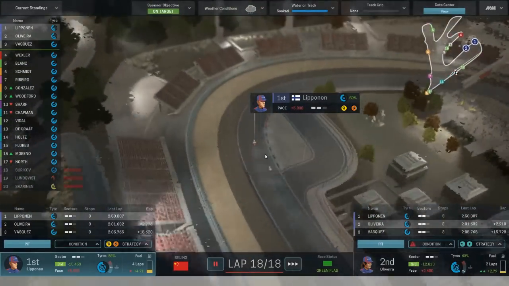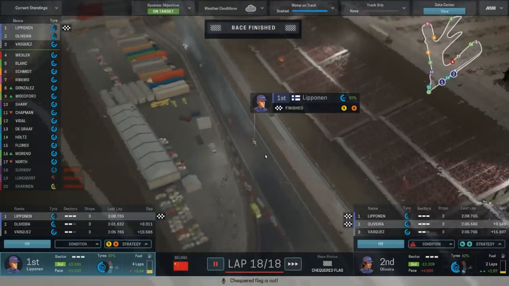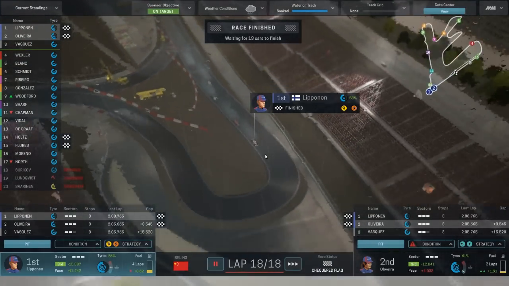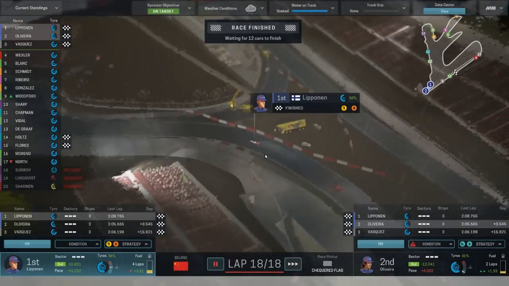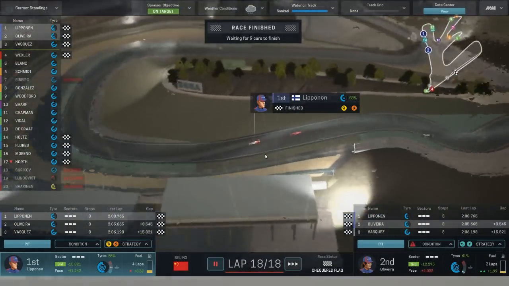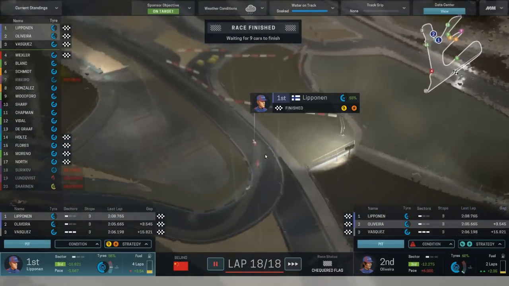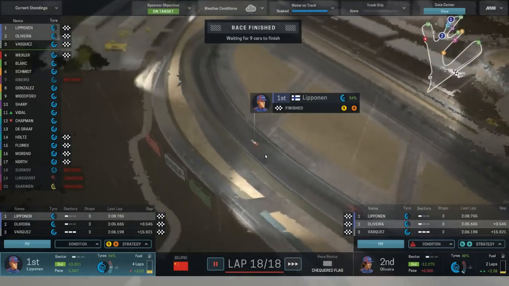He's done it around the outside. He's managed to get past the car on the laps, and there we go, across the line to win another race. Lipponen is on fire in this championship. He's taken another victory. Oliviera with a really good strategy has come through the field to finish 2nd place, and Vasquez finishes 3rd, so we're now still 1st and 2nd in the championship.